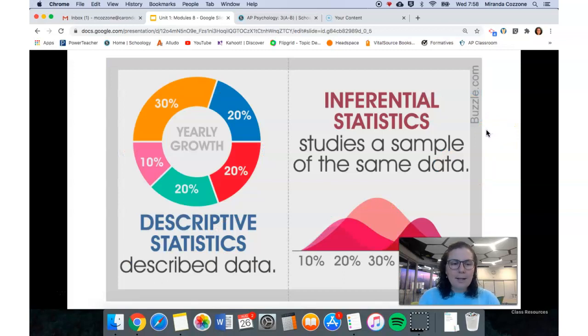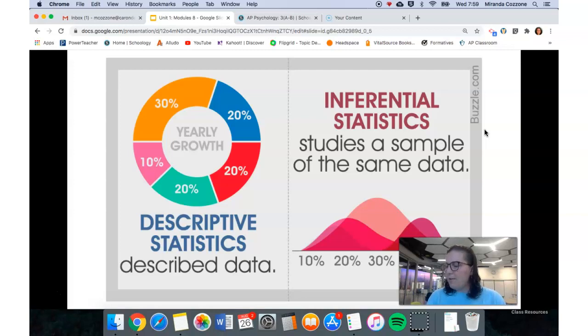All right, let's talk statistics. For those of you who feel less confident doing mathematical types of equations, the good news is that you're never going to have to run some kind of statistical analysis. You don't need a formula, you don't need any specific program, but you do need to know the essence of what these types of statistics are.